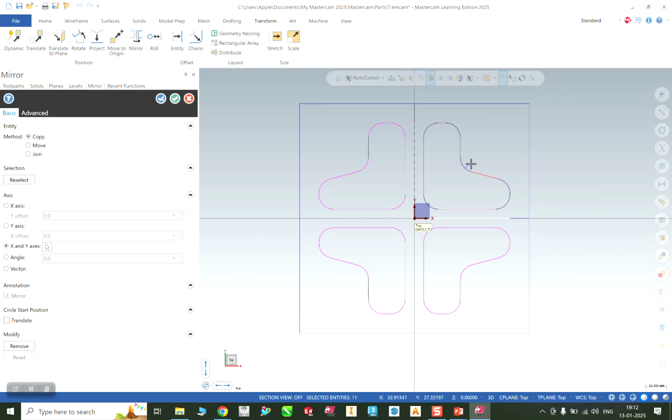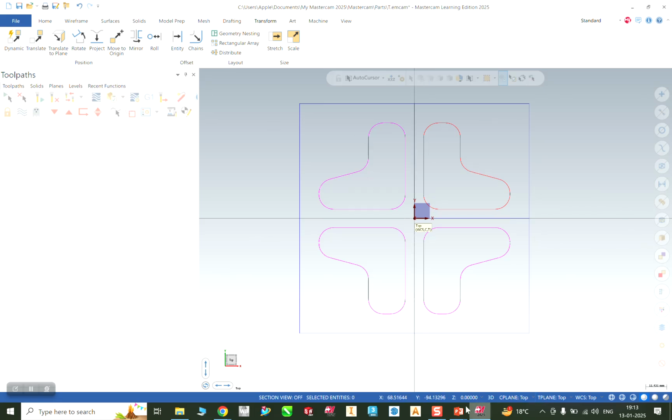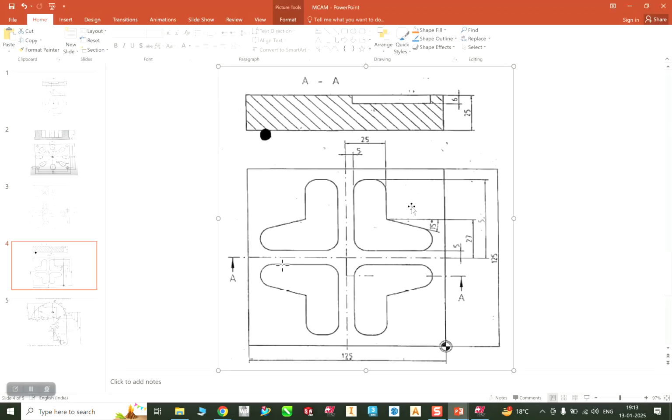You can see it has copied all these components, because I have taken that option over here. You will see X and Y axis. If I only do X, it is going to take that X axis only. If I click on Y, it is going to take the Y axis only. If I take both, it is going to copy on all sides. Is it clear? So just do it. After completing that, you can see here our geometry is ready. Now we need to extrude it, and that height is 25 mm.